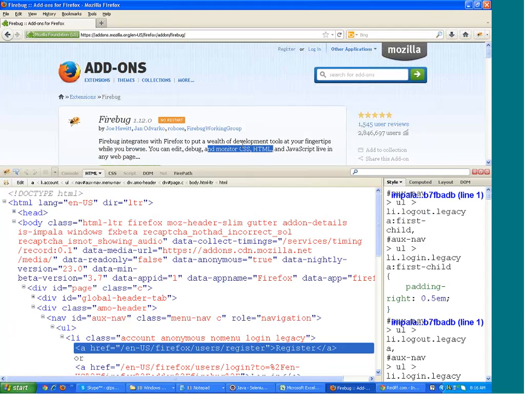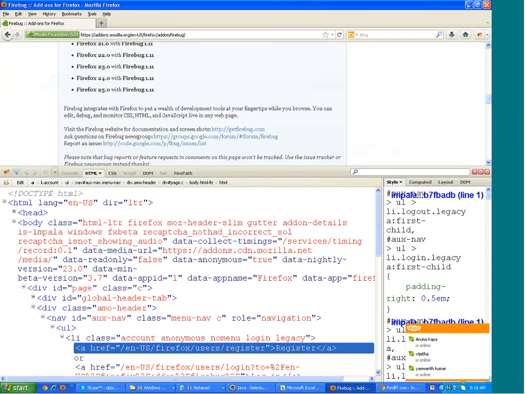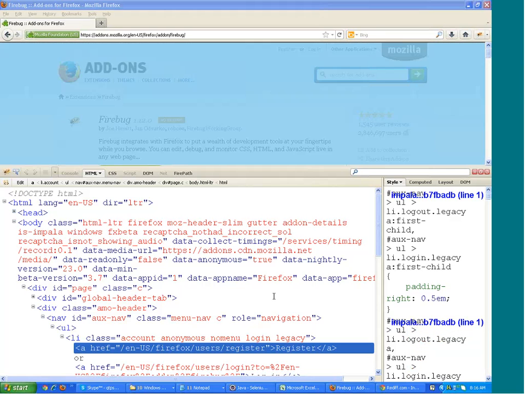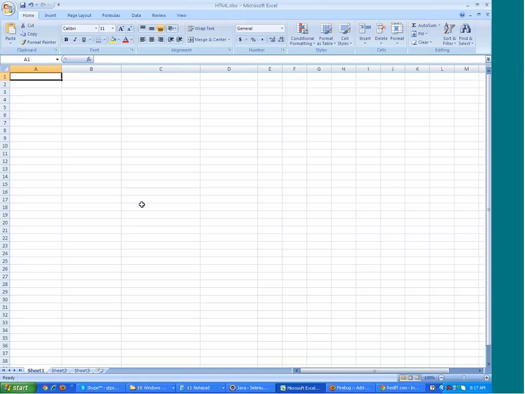This image is an object. URL is not an object. URL is just a URL. I'm talking about the displayed components on the web page, the HTML components. I'll make this Excel file. I'll write over here HTML component.